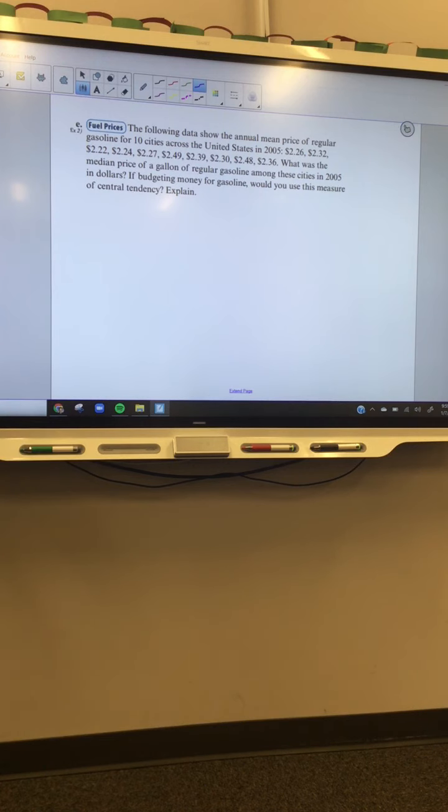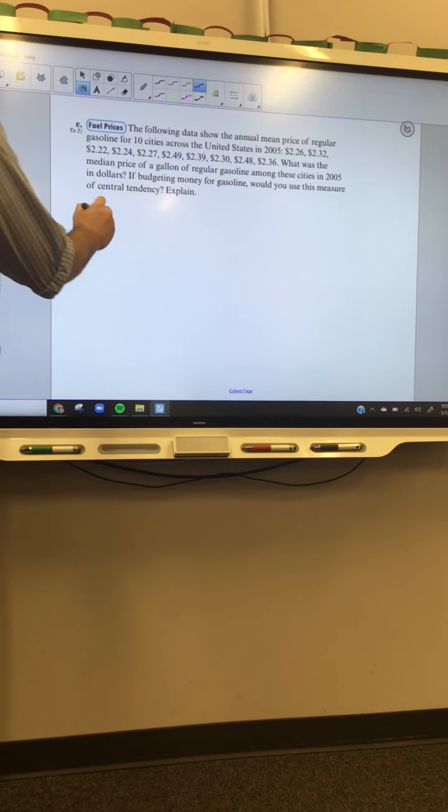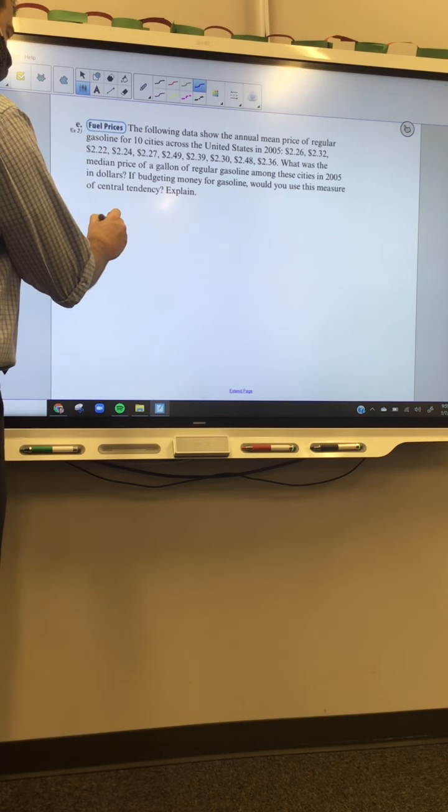Okay, go ahead. Figure out the median gas. I'll do the same thing on the board. I'm going to try to list them in order from lowest to greatest, and I'm going to find the mean, or excuse me, the median. You can do the same thing. We'll race. Ready, set, go. What? I don't have papers. Yeah, you should have paper.